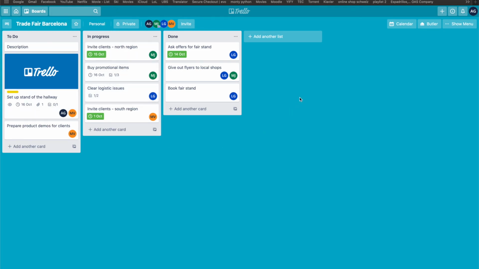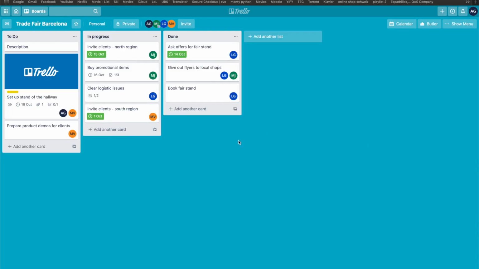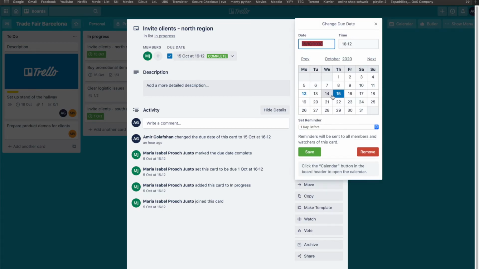Let's go ahead and put some thought into how you can make your calendar look better and see how these are made. So if you have something due this week and you want to push it, just click on here, and here's the 13th of October, and you can change the date right over here and the time.